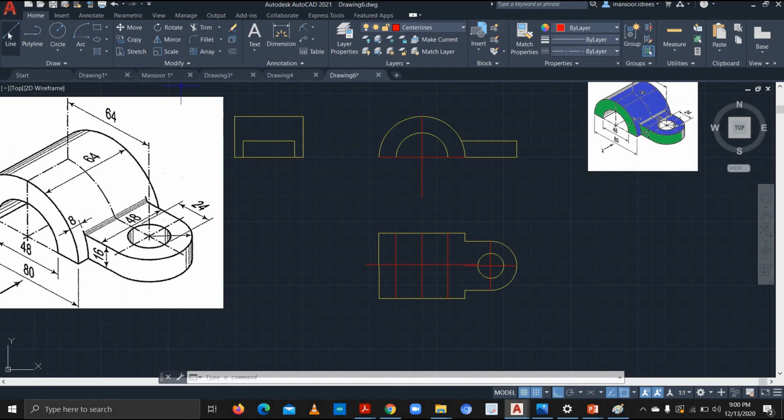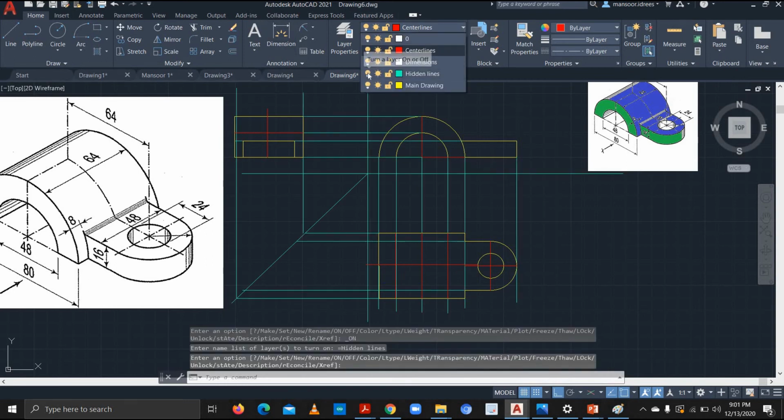So it would be basically in the middle, and to here as well. And for these basically two. So let's just open the hidden lines.